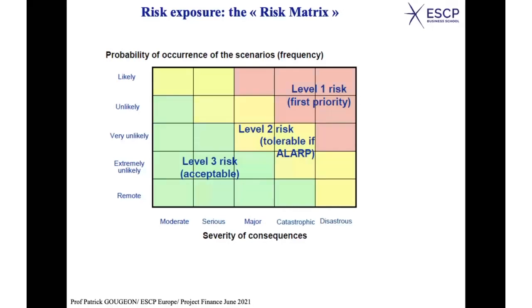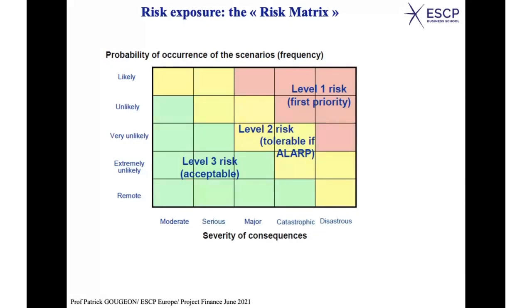But when it comes to project finance with a huge level of debt, no need to say that when you reach the operational phase, and when you reach a situation where lenders will come with no recourse debt, it's better to be in the green area. The yellow area will still be acceptable for mezzanine financing, when risk is rather high, but still tolerable. If you have risks in the red level, forget it. Nobody would accept to come, neither equity holders nor even the first lenders. So you need to be at least in the yellow area in the first phase.